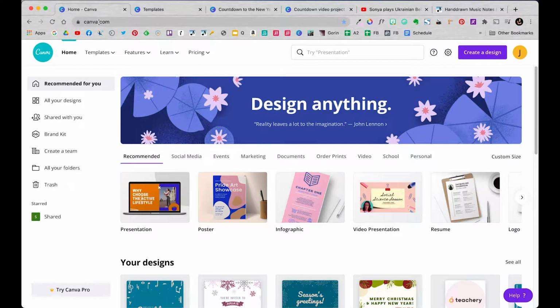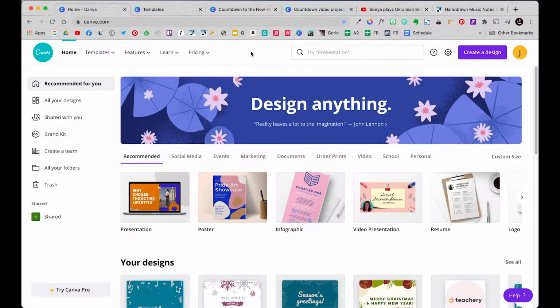If you go to canva.com, you can create a free account. This website is an online-based graphic design program. And with a free account, you can do a lot of designing. And if you find that you use it a ton, then there are some benefits if you choose to subscribe to their paid monthly subscription. So everything I'm going to show you, you should be able to do with the free plan.